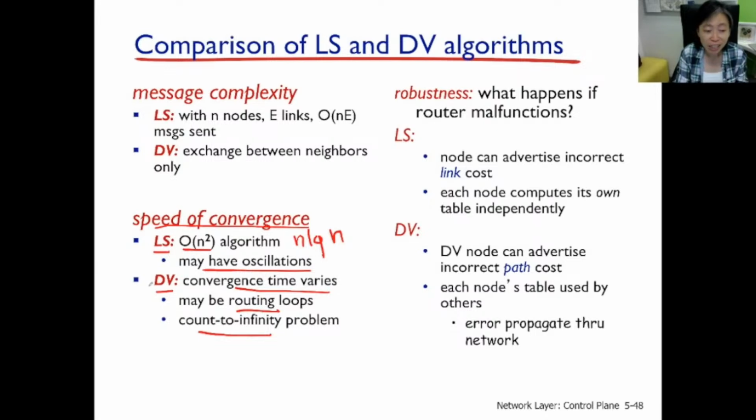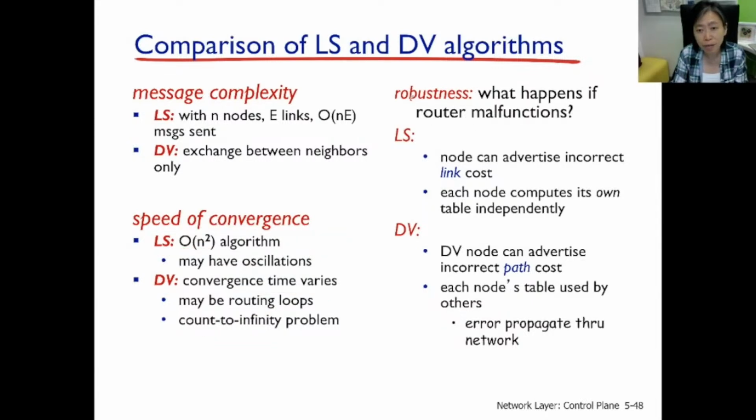So in distance vector, the convergence time is a little bit hard to predict. It really depends on the situation. On the other hand, link state is very predictable. I would say in terms of predictability, link state wins over distance vector. But under normal situation, distance vector's convergence time is indeed the diameter of the network. There are not many hops. Even for a large network, the diameter might not be so long either.